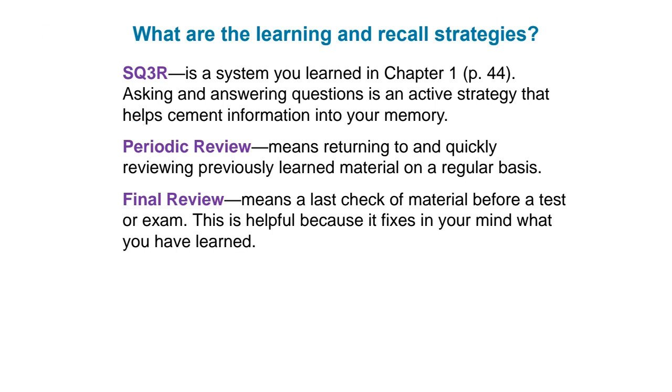All right. Next, periodic review. So let's say your textbook has about 12 chapters in it. Let's say your history text has 12 chapters you've got to go through. You decide for periodic review, every 3 chapters, you're going to go back and review it. Why do you think someone might want to do that? Go back every 3 chapters to review information. Yes. To keep it fluid.